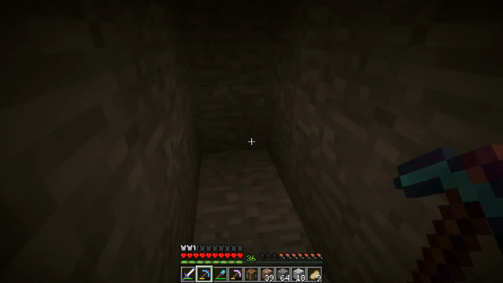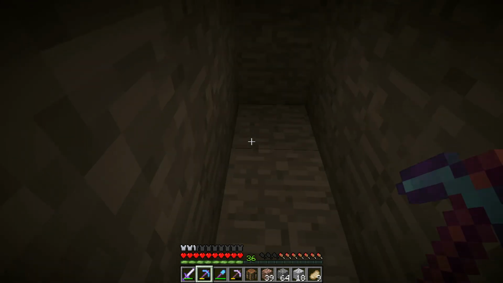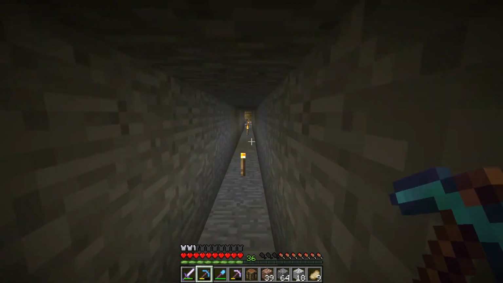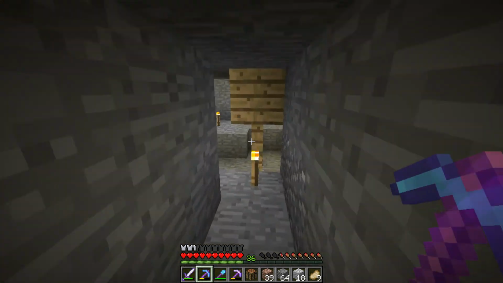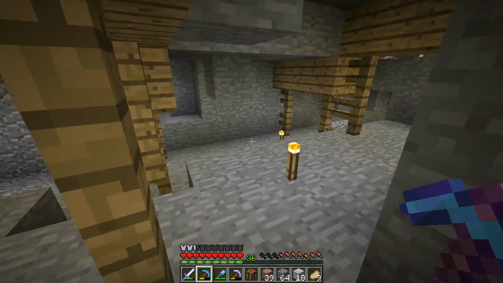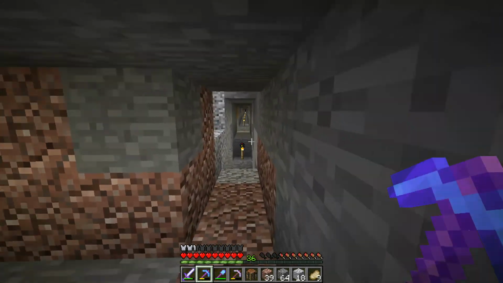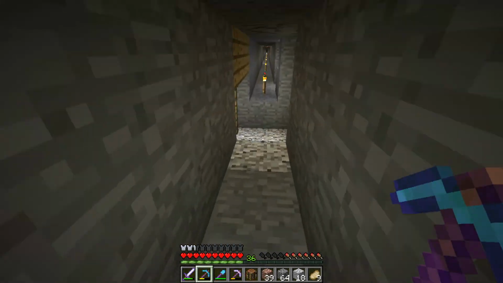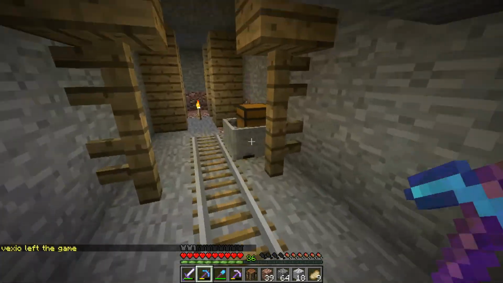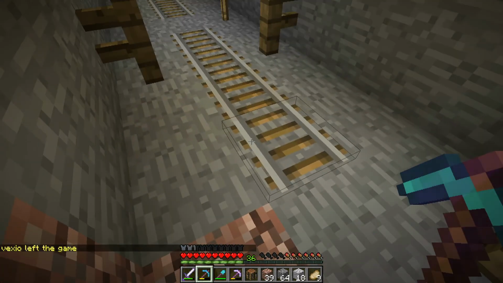Well, I have to say, these mines are pathetic. I just ran out of torches right at the 1-hour mark. So we're going to head back to where we were. Let's see. I need to go back up this way because somewhere up here we have the chest that I was dropping off cobblestone and stuff in. And we have this minecart chest too. So there's a few goodies in there.